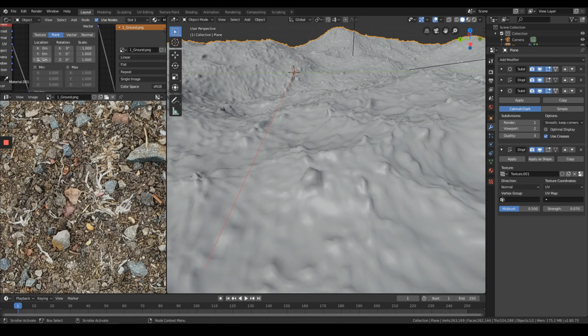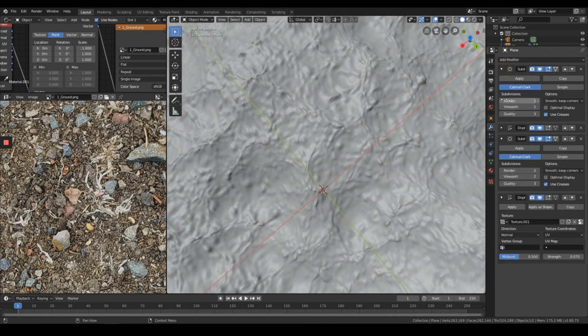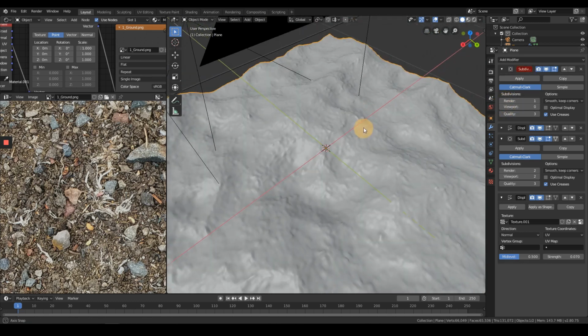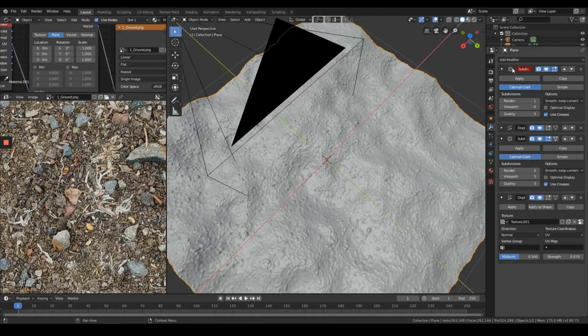We've got each bump from each pebble in the texture, and it's also consistent with the texture we are using to make the ground. Now we got these weird bumps, which is giving me a heart attack, so we might not even need to turn this on, to be honest. So if you turn this off, yeah, that would get rid of it.